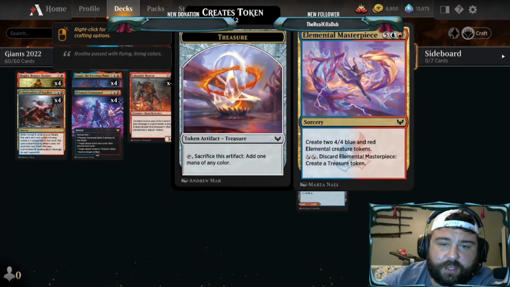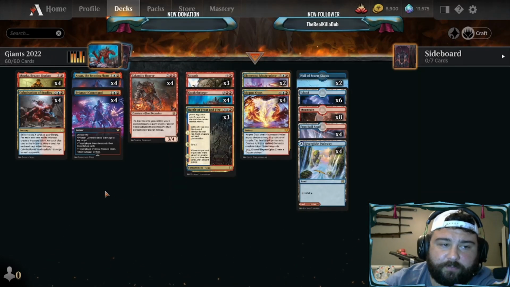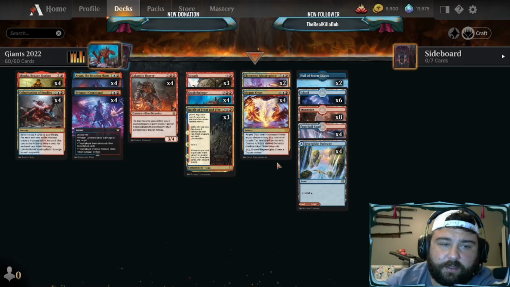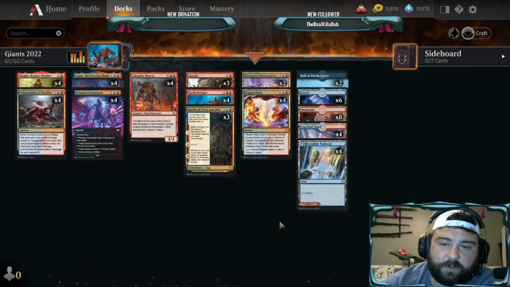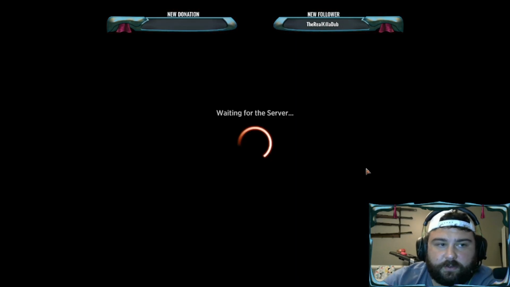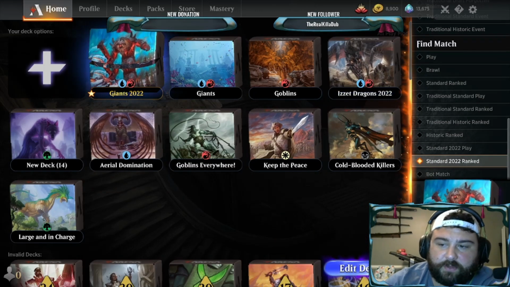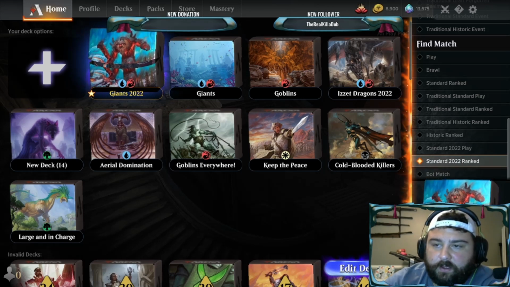These might be subject to change. We have a lot of high-costed spells in here, top-heavy stuff. But the idea is that you'll be able to squash things, get some little giants out early, and ramp in a sort of way using treasure tokens. We'll see how that works out. Other than that, we just have 4 snarls, 4 pathways. So we'll see if this deck has gotten better with time and with the rotation of Eldraine and Theros and Ikoria and M21 out. So let's hop into it.